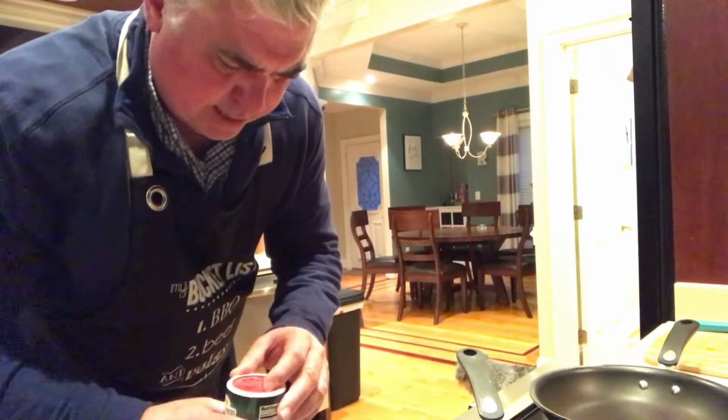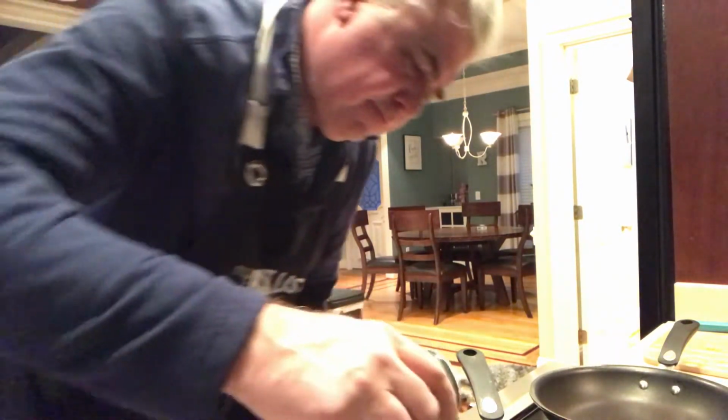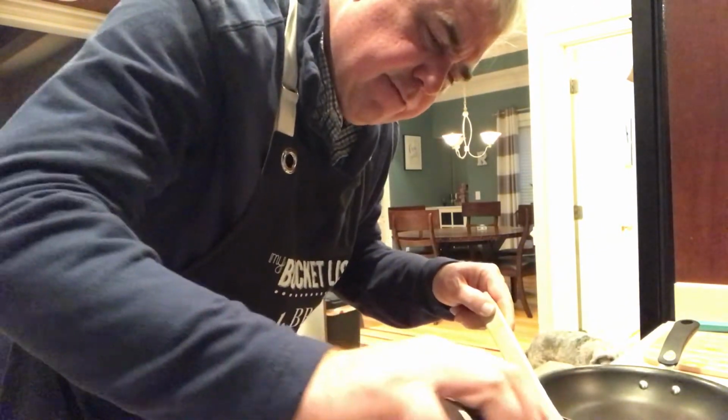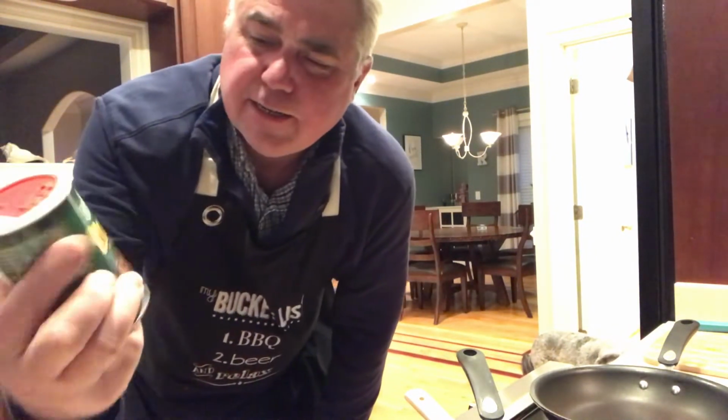Okay, at this point, we're gonna add in just a little bit of Creole seasoning. Not a whole lot, because the roux is gonna have some flavor. And of course, the vegetables and the shrimp and the sausage are gonna have some flavor, but never hurts to have a little bit of Creole.